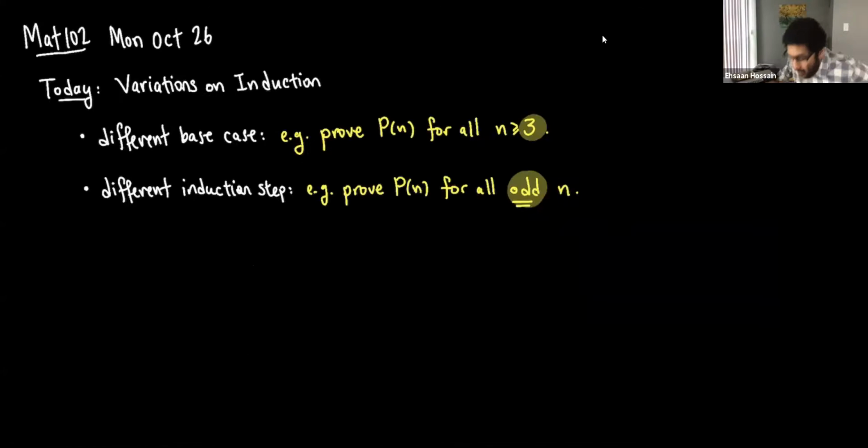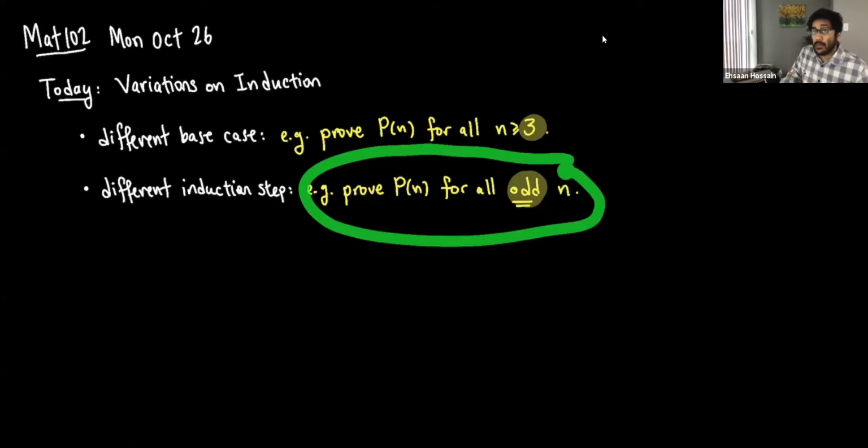Okay, so today we were talking about induction, which was to prove a sequence of statements involving natural numbers, right? Now what we're going to talk about is how you do variations. What if I asked you to prove a sequence of statements that are only true for odd numbers? For example, prove P of n for all odd numbers n. Then induction doesn't apply directly. You have to try some variation of it.